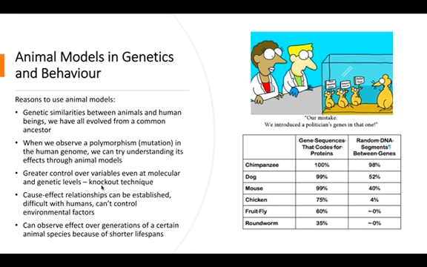okay, and we find this out in the human genome, then we would be able to then use very highly controlled variables and even modify the animal's genes on a molecular and genetic level by using knockout techniques, okay, and introduce this mutation into that animal and study it, okay. So we start off by studying a polymorphism in the human genome and then try replicating that in animals and then bring it into the lab to study what impacts that has on behavior, okay.